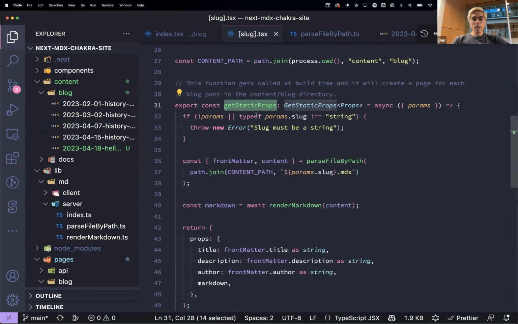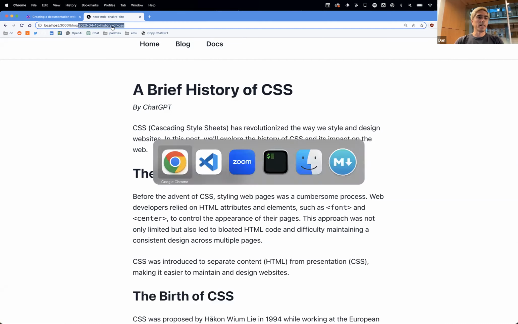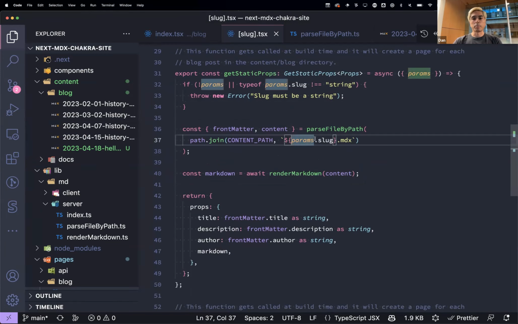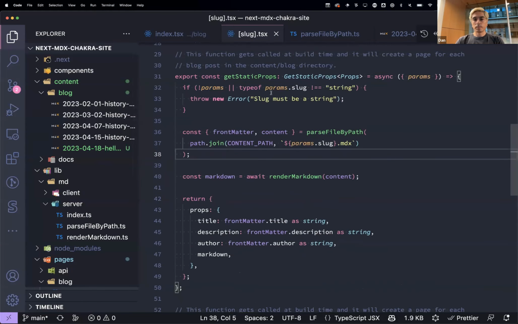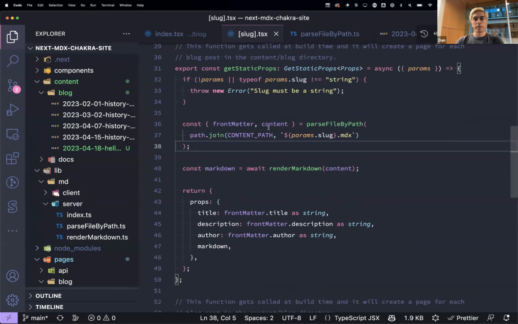So our get static props gets the route params. So for instance, at blog/2023-0415 history CSS, this is a param, and this is basically going to be available to this function through params. And here where we say params.slug, it's going to be, again, this. Sweet. So we go to this page, get static props gets the params.